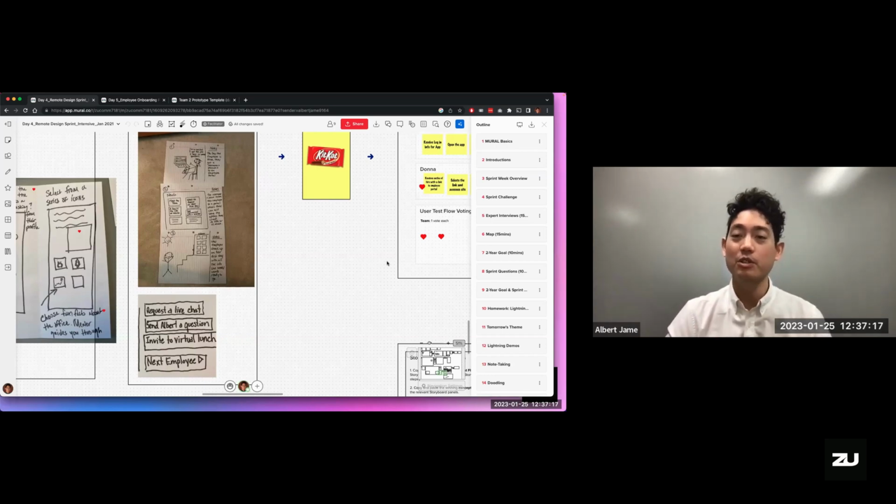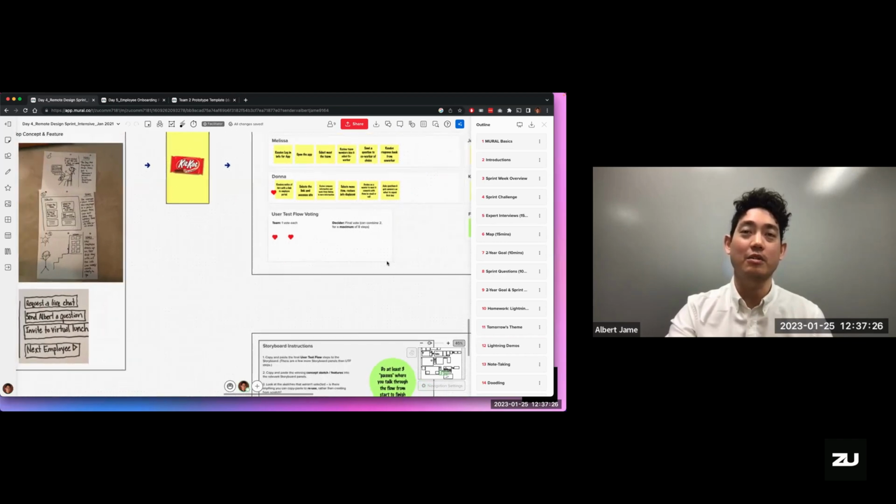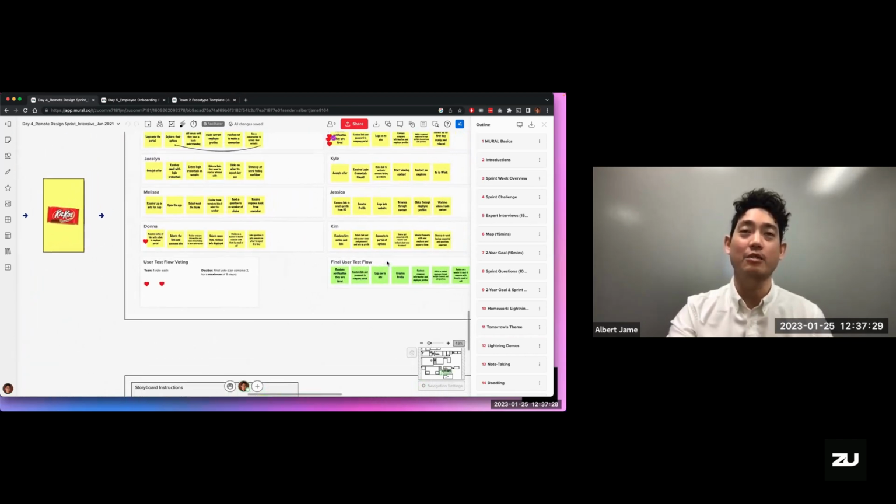You knew you needed to make a decision quick, but you also knew that maybe there's a fork in the road that you want to discuss. So you did really good. And I think that's a testament to the group and who we had in the room.